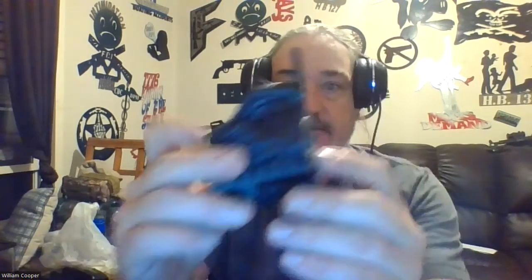So I'll show you guys the support removal. These are the tree supports that are on these things. I'll try to do this without any tools. Hopefully they come off as easy as the last one did. It almost doesn't feel like it. Haha, here we go. That cracked the shell.